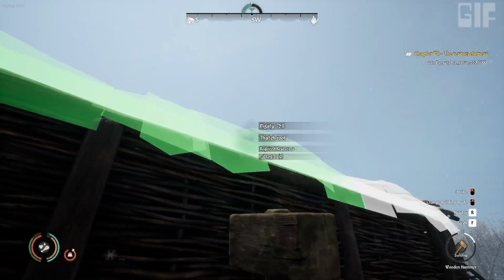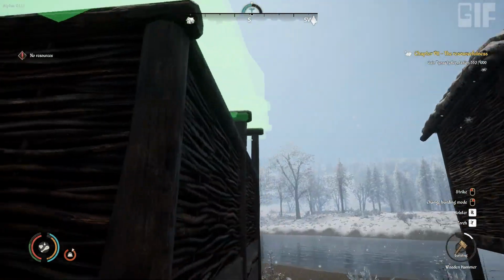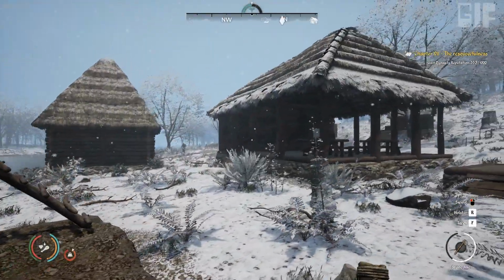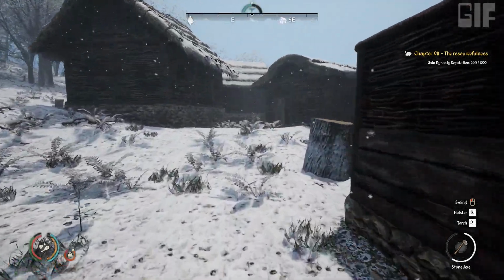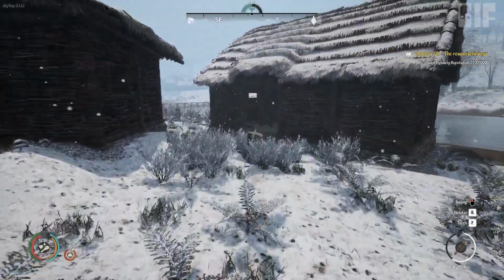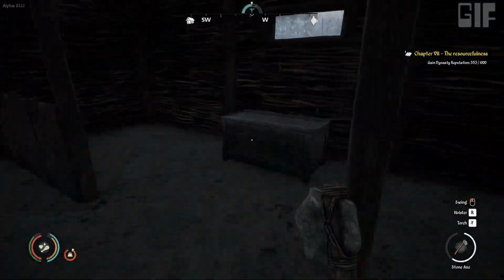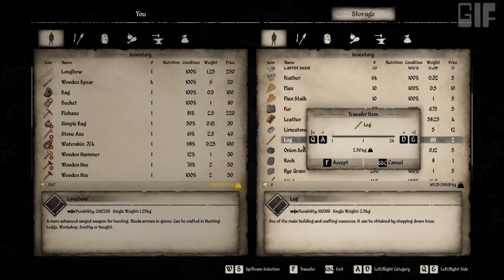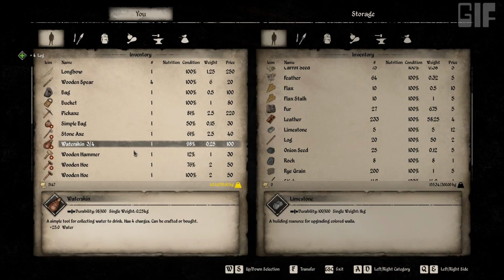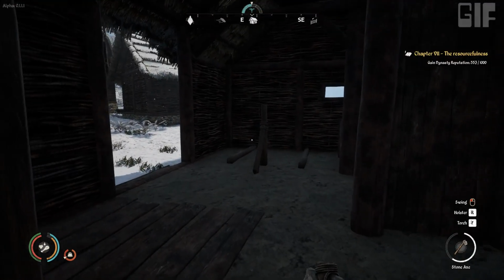It's okay, we can go get logs after we apply the straw. Any trees around? Maybe in the storage chest. Resource storage. Logs, logs, logs. Yes, I only need 4. I don't need the straw. Yes. Just keep it for now. Oh, so heavy.